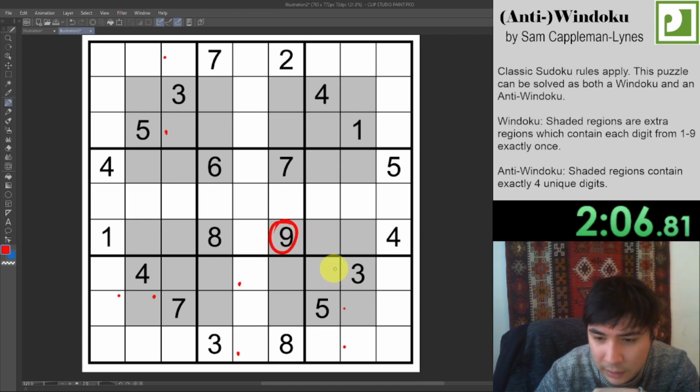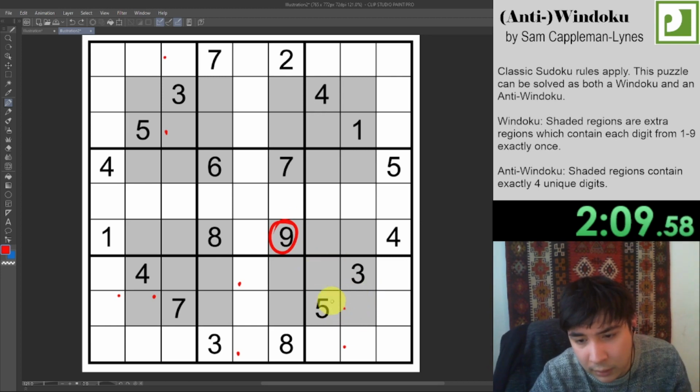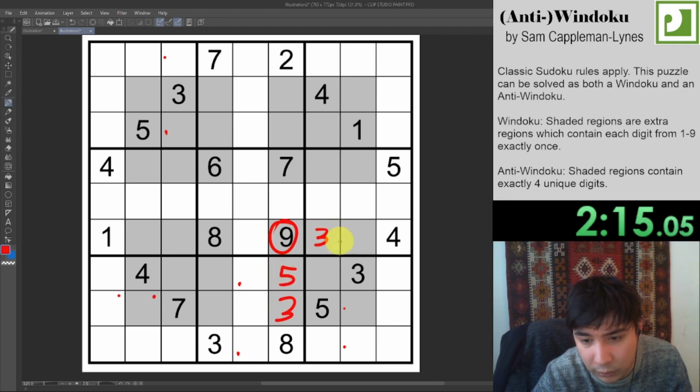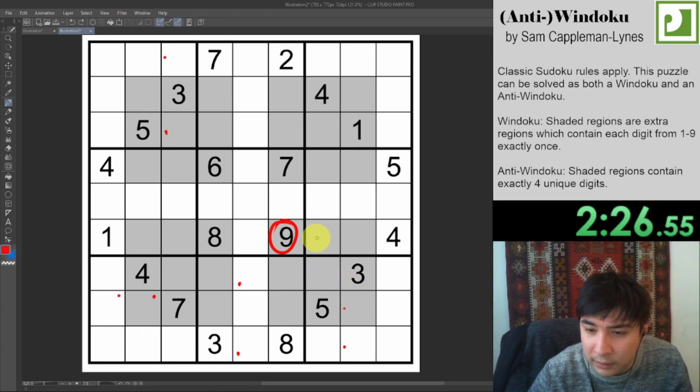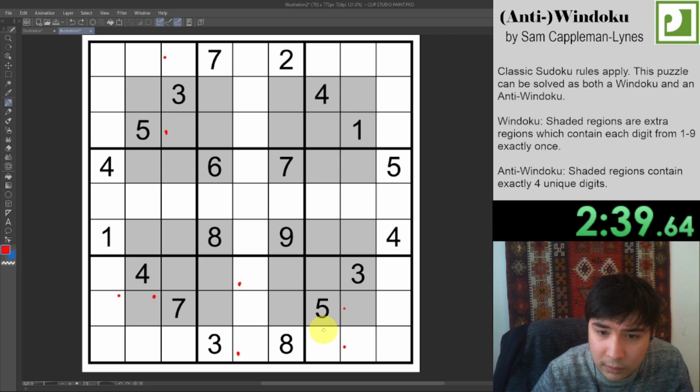We have this number here, which has to be in one of these 2 spots. We have 2 numbers here, which I guess can be placed in at most 2 spots here. And then we have an extra number. I guess we can say that, for example, if this cannot be a 3, then it's whatever the extra number is, right? So let's check for things where something cannot be the extra number. Like this cell, it can't be a 4, it can't be a 1, it can't be a 5, so this is the extra number in this case. That means these 2 are the same thing.